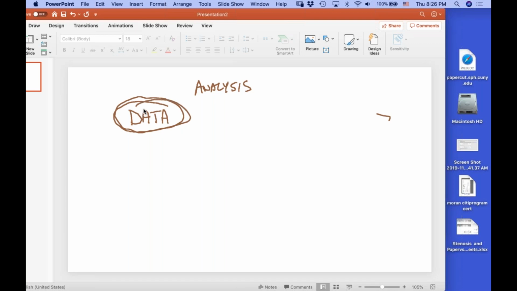That's why we were discussing, before we got online, that when you go to work on a project or your capstone, it's important before you start collecting your data that you think about what kind of data am I collecting, and how am I going to analyze this data when I'm done? You don't want to collect the data and not worry about what you're going to do with it when you're done. You want to first decide, how am I going to analyze this data? What am I going to look for? What am I looking to prove? What data help me do that? And what statistical tests am I going to wind up doing?